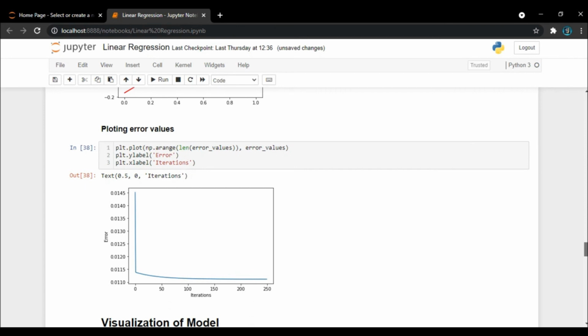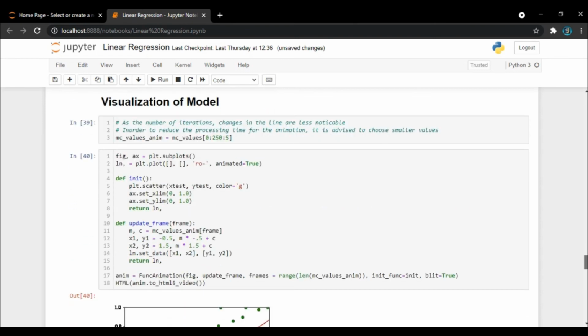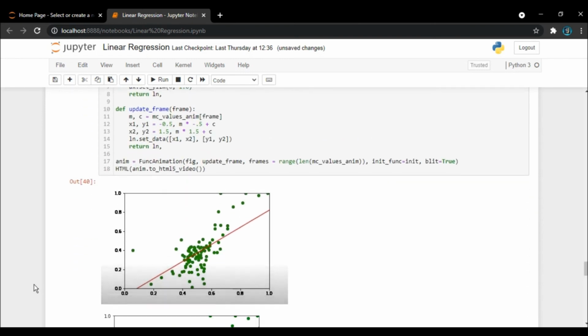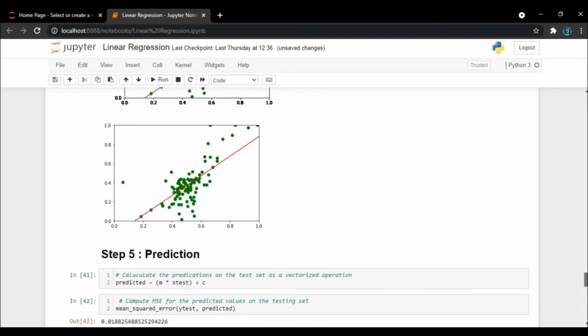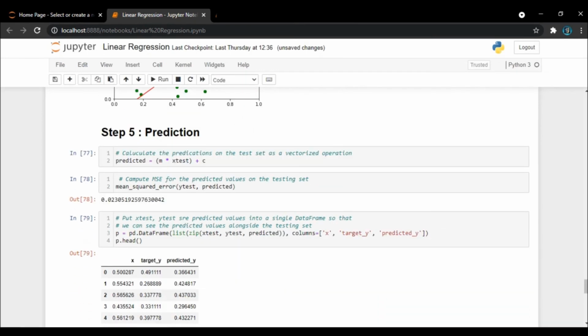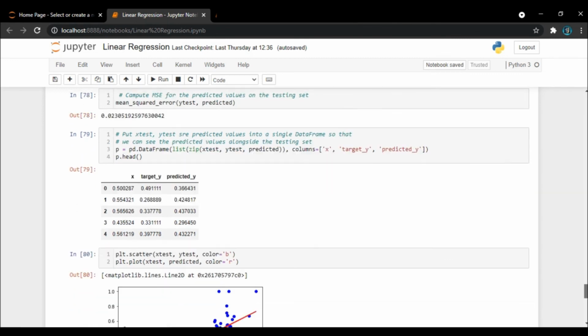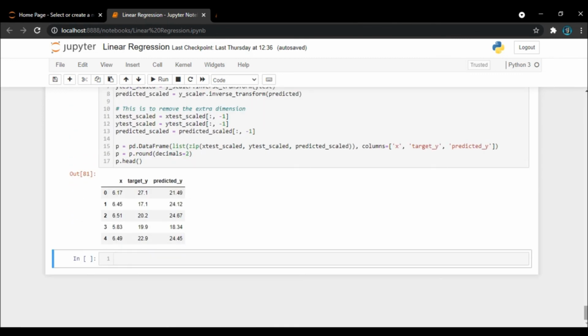You can see the curve is also different. You can see how the model trained on the RM feature. And you can see the mean square error is about 2 times that of the LSTAT feature, and you can see the final predicted value.